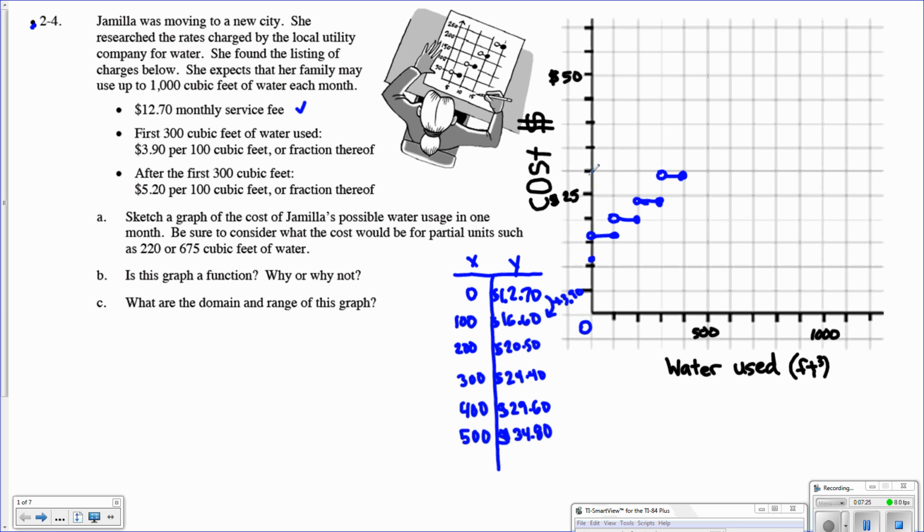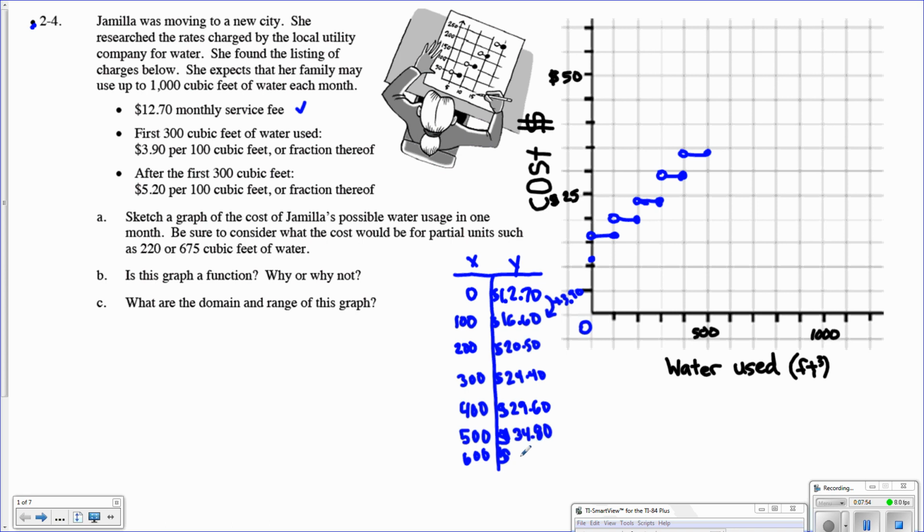So we're at 25, 30, 35, so we're just right here. At 600, it's going to cost us another $5 and what was it, 20 cents? So let's just go ahead and fill in the rest of our table, and then we can plot them all on there, so it'll be a little bit faster.